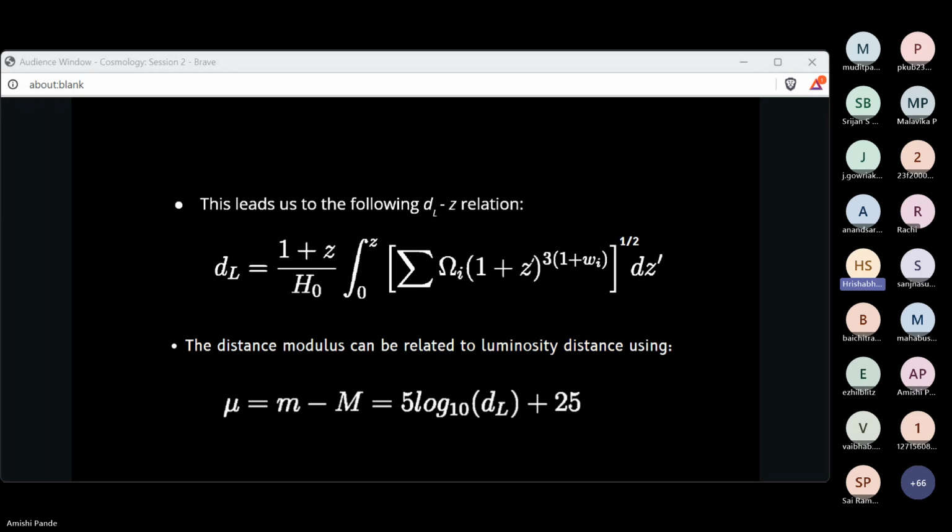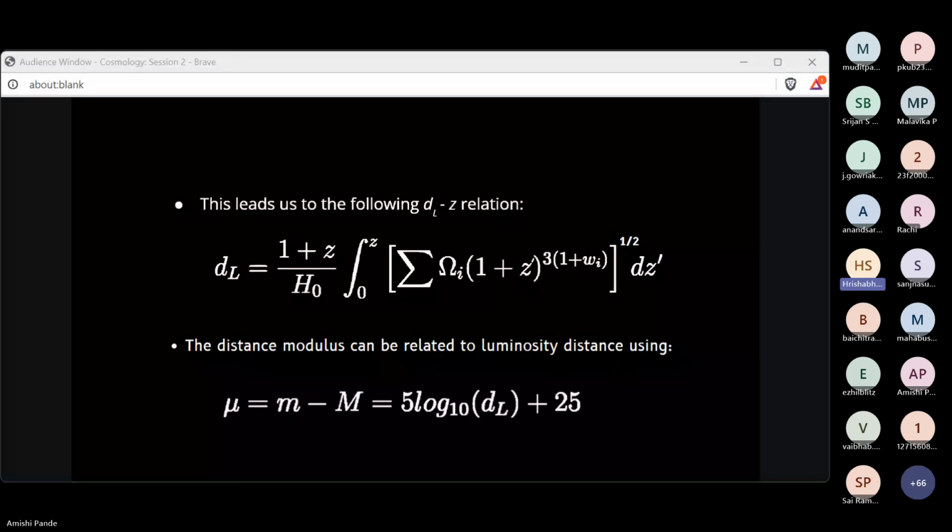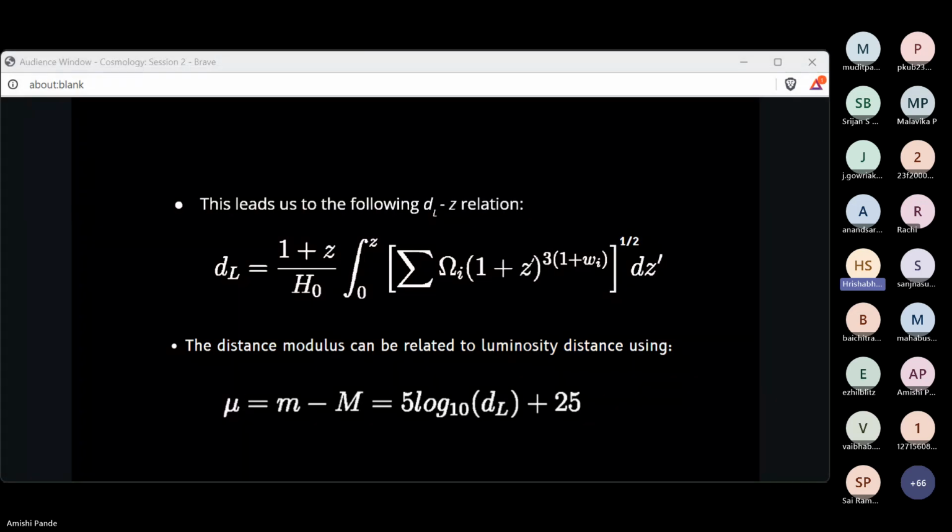So now we have a value of mu which is given in the data, and this relation gives you dl. Now dl is given by the equation above, in which you see z. For a certain object in the data, we know its distance from us, so we know z and we know mu from the data. Apart from z and mu, everything else that you see are constants, isn't it? H naught is a constant, and the capital omegas are constants, and that is what we need to find. That is what cosmology is all about.